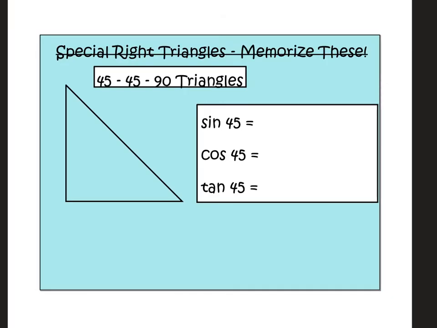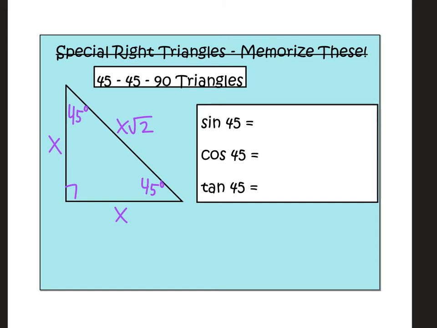But first off, let's go back to the 45-45-90 just for a second here. There are some very important values that we're going to need to use quite a bit, and eventually we will have these memorized. So start now. Start trying to let these sink in. Let's fill in what we just saw a minute ago. The 2 legs are x, and when we did the Pythagorean theorem, we get x root 2. So you don't have to do the Pythagorean theorem every time. That was just to show you where the x root 2 comes from.